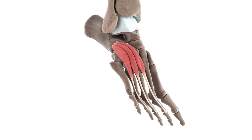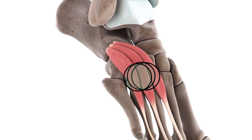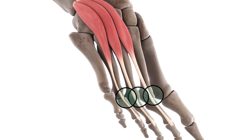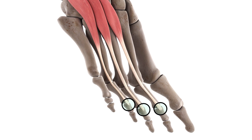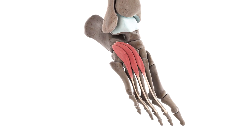Let's turn our attention now to the extensor digitorum brevis muscle, whose anatomy is not unlike that which we saw with the extensor hallucis brevis. It too has its origin on the supralateral surface of the calcaneus bone. From here, the extensor digitorum brevis generally gives off three slips, which course distally along the back of the foot, to insert into the bases of the middle phalanges of the second through fourth digits. Alternatively, it may attach to the tendons of the extensor digitorum longus muscle. This muscle is somewhat variable in its anatomy, in that sometimes one or more of the muscular heads are absent, or alternatively, an additional head is present attaching to the fifth digit.